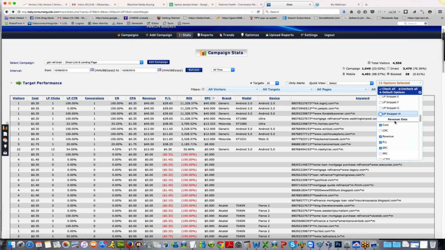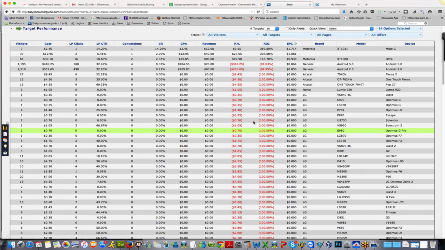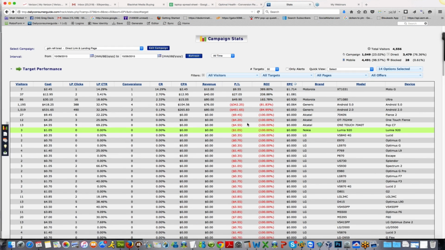All right, so here's what we did. Oh, go back up here. All right, so here's what we do as far as devices. Okay, so this Motorola phone did well. This didn't get recorded.